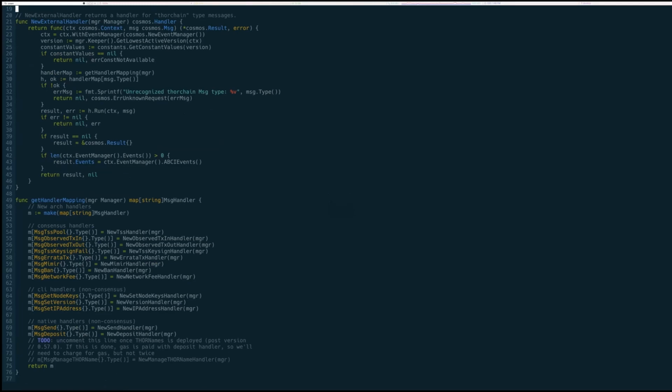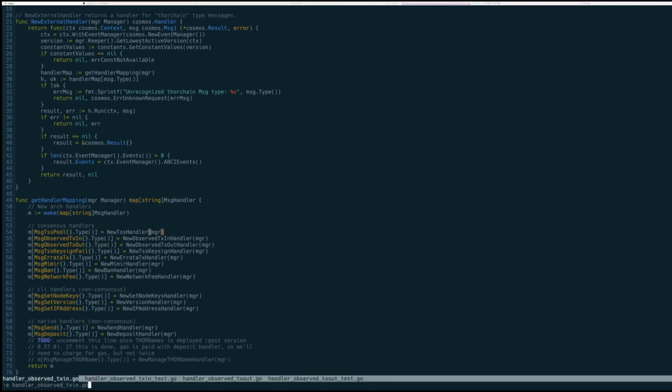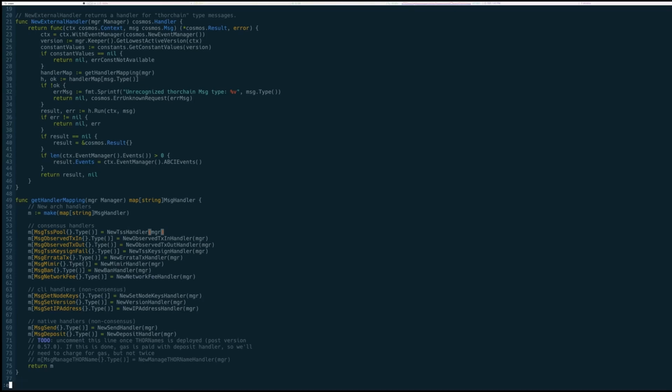And internal handler are transactions that are done directly onto Thor node, like through a broadcaster transaction to Thor node itself. Each one of these things gets processed. So it creates this little router. So the example would be a handler to observe inbound transaction, for example, like that.